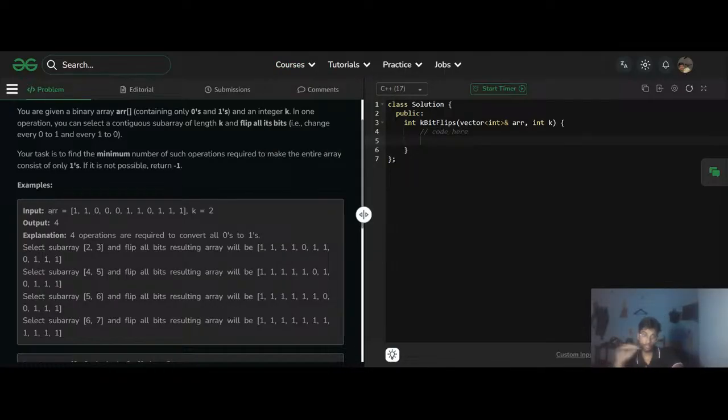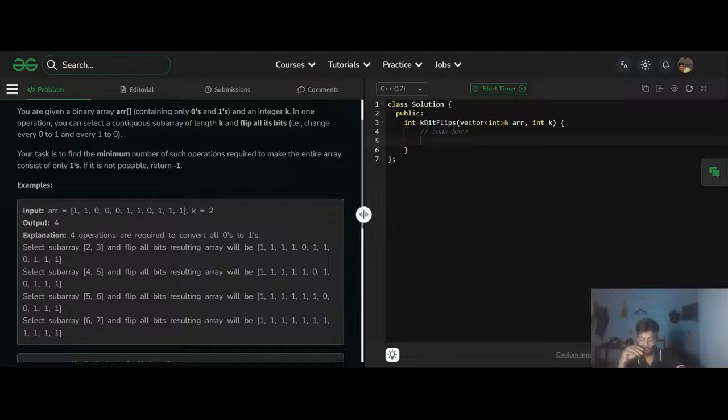So what I can do is, I will select for each and every possibility. What I'm trying to tell you is that when I traverse from left to right, whenever I see a zero, we flip the next k elements to 1.